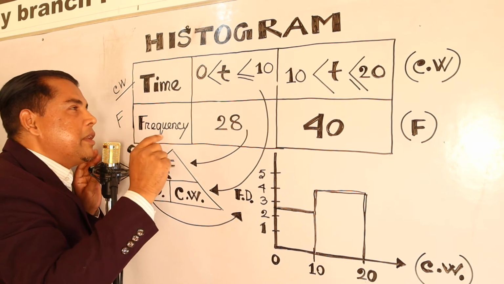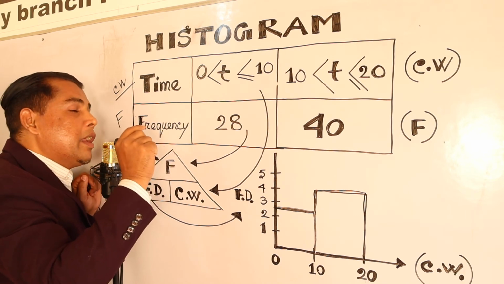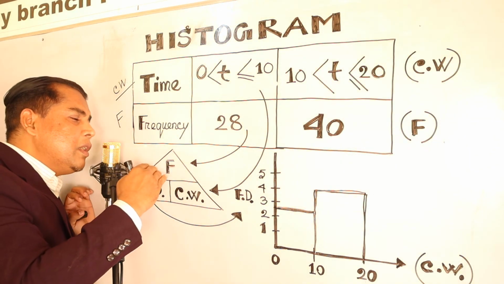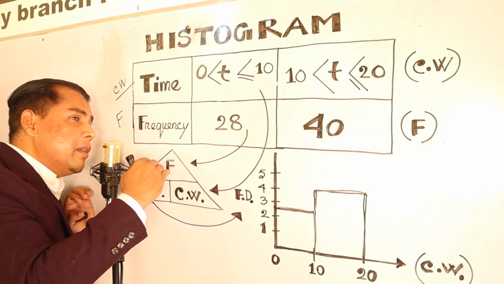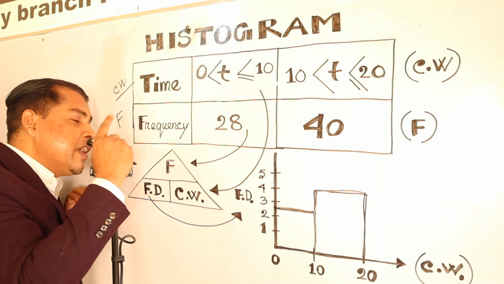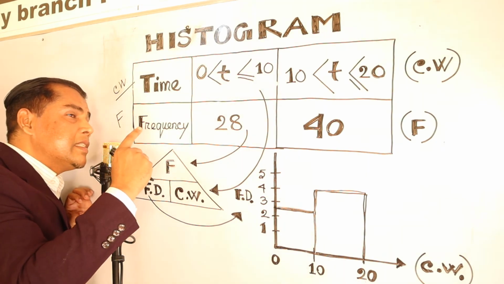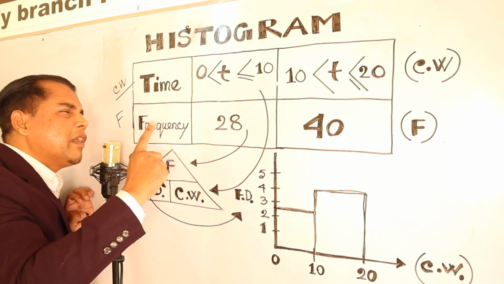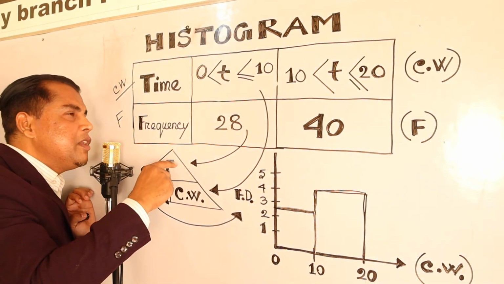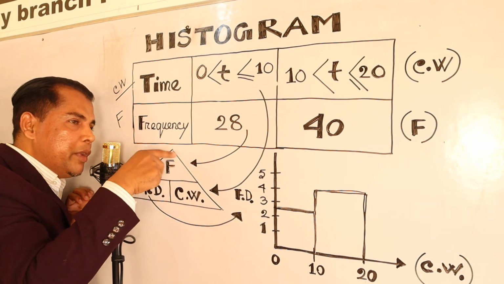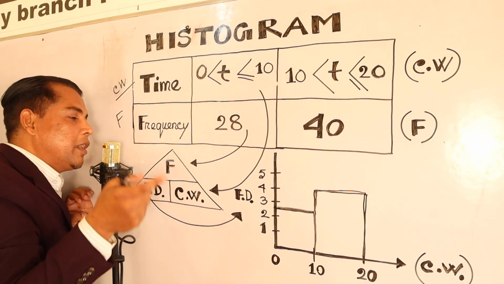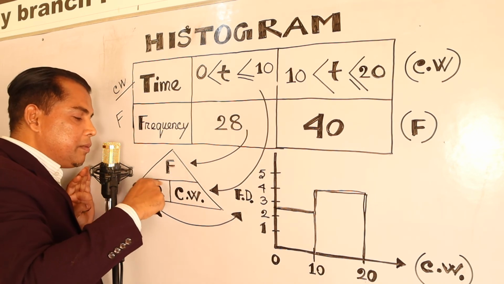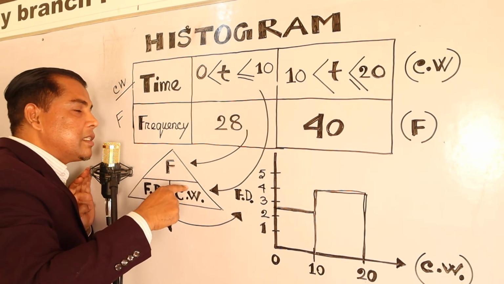Try to concentrate on what is given. That's why, either in physics or mathematics, I always ask help from this pyramid. This is very wise work. Entering the exam hall, you try to always get the pyramid. The pyramid is a very authentic mechanism. Pyramid means the three-part system, because you know that definitely there is frequency, there is frequency density, there is class width.